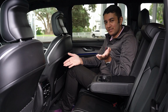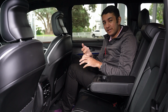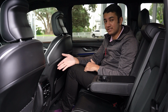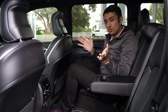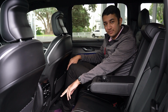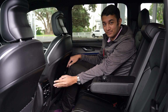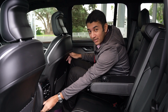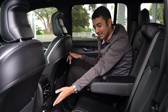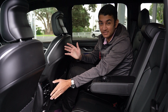But you may not want to fit 3 because it's only the 2 seats on either corner that get the heated and ventilation settings, as you will see down there. Those are also the 2 seats that get the dual zone climate control for the back of the car. And then of course you have the 2 different USB charging options there, as well as the 12-volt socket. Now I stand corrected because that's actually not a 3-point plug for our markets. You will need an adapter to use that, but still it is the correct voltage, more or less at least, so it can charge your devices at a reasonable pace.